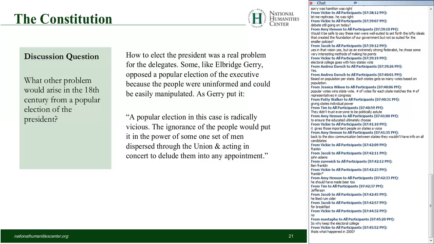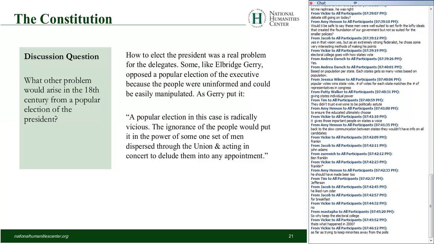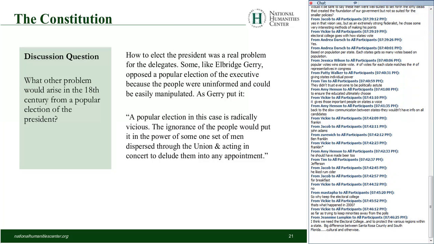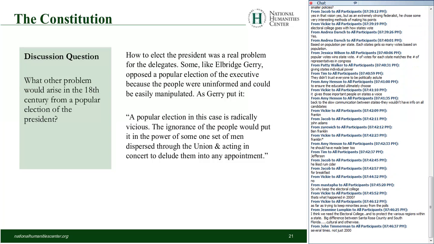Why was it explicitly said that the electors would meet in their state and then send their votes to Congress, and Congress would count the votes? Why would they do that? Any speculation? Why can't they just all get together and cast their votes? It would be much easier. Well, in the 18th century, the problem of travel would be difficult. That's one, but that's less important to them than their great.